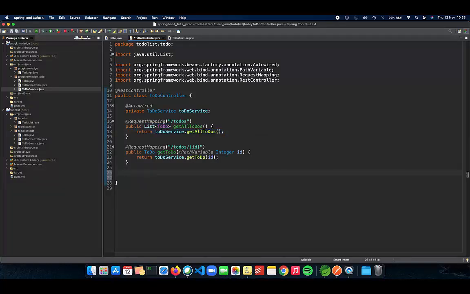So now, to do a post API, there are some changes which we need to do in the annotation for the request mapping. So let's see what that is now. We need a request mapping because we need to map the request. And now, instead of just this one, what we have to do first is tell Spring Boot that this request mapping is a post mapping and not a get. So all of these are get by default, but we need to specify explicitly that this one is a post method. So for that, we have an argument called method, and all we have to do is make it the request method called post. So RequestMethod.POST.